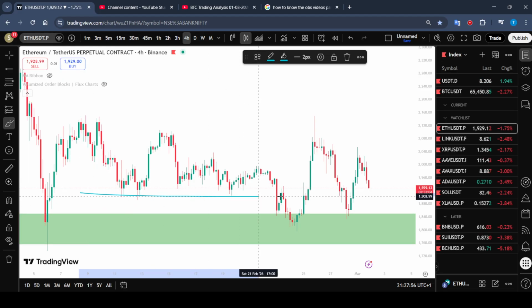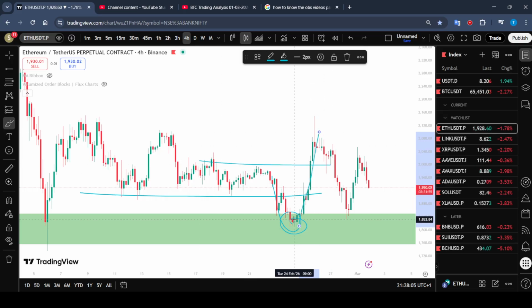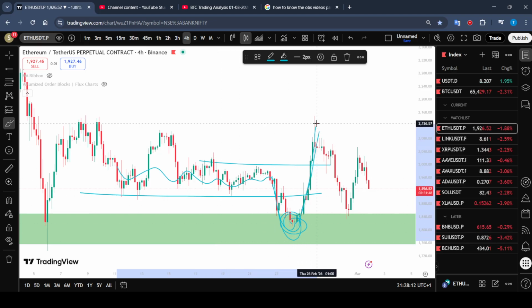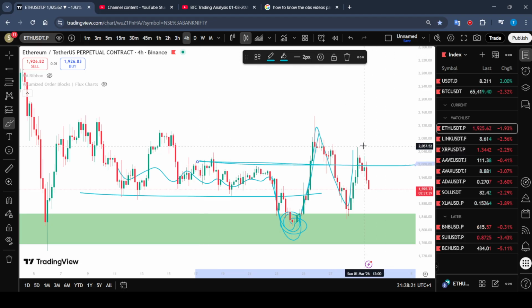this is the equal lows. The market immediately came down to the equal lows, grabbed the liquidity, and made the change of character. So now equal lows, the market came, consolidation, equal lows, grabbed the liquidity, change of character. What happens after the change of character? Always the market will come down and then it will go up. So now this acts as a break of structure. But is it a valid break of structure? No. In order to have a valid break of structure, the market should move.